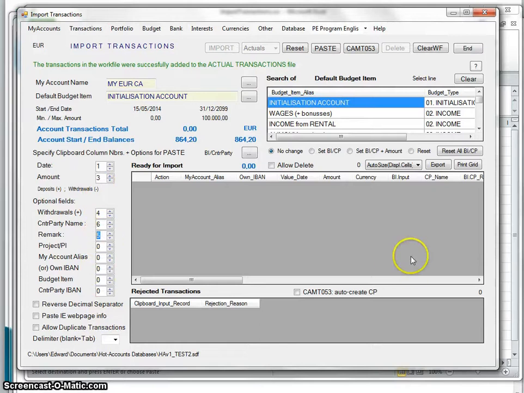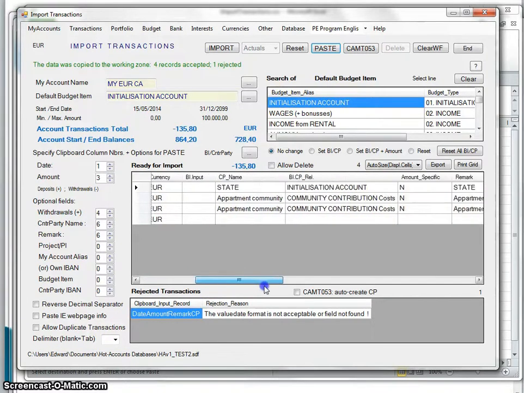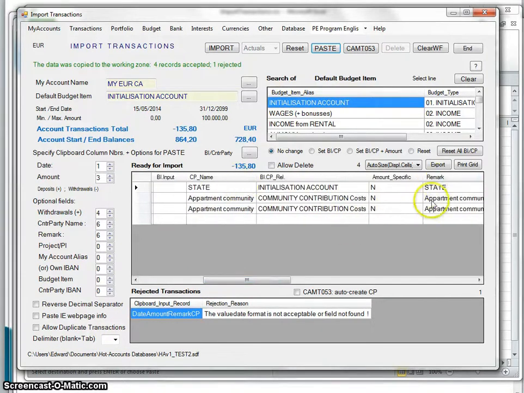You can set the column number for the remark and for the counterparty name the same. So if we first paste here, you see in remark and counterparty name the same information is given.